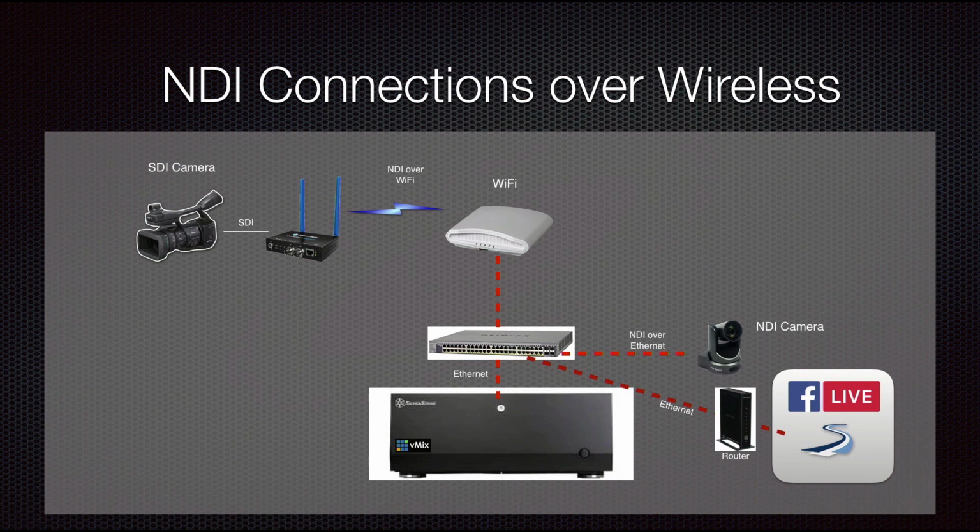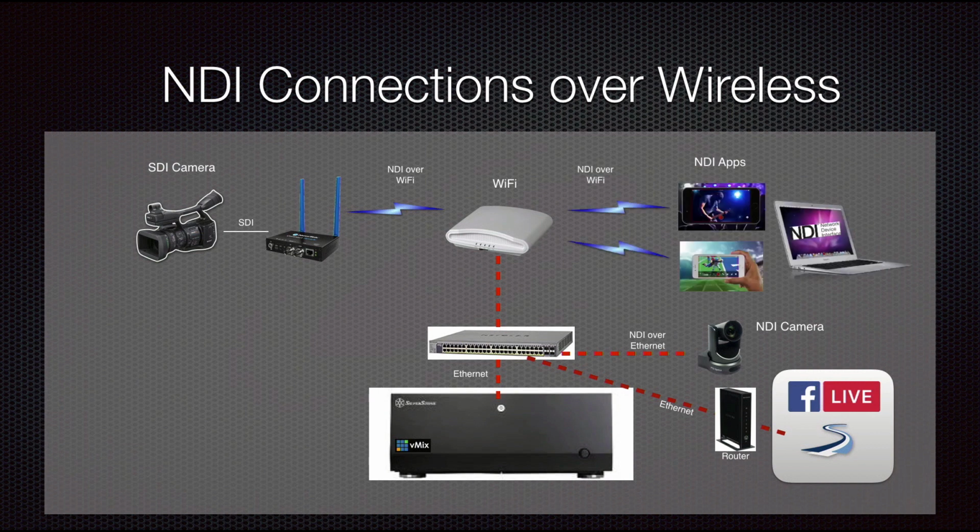So I've got an SDI camera that is directly plugged in. But with Wi-Fi, you can, for example, run a variety of other applications. I might have an Android device, an iOS device, maybe even a laptop running NDI. In fact, for this example, the slides that you're seeing right now on the screen are connected to my Mac, which is running NDI. So I'm going NDI over to my vMix machine in this exact same scenario that you see right now, in that I'm connected wirelessly, and I'm bringing an NDI feed into my vMix box.